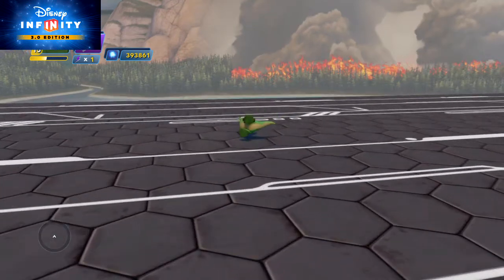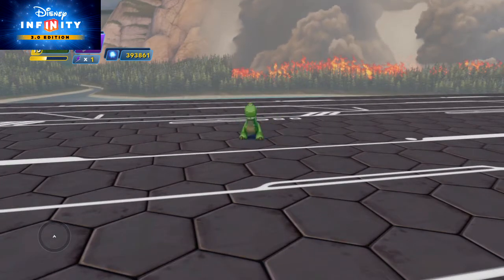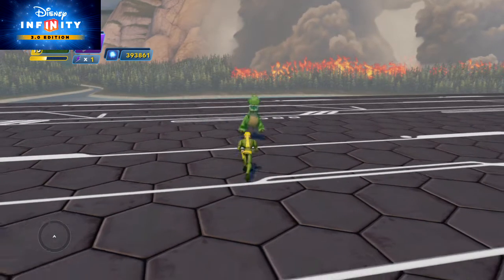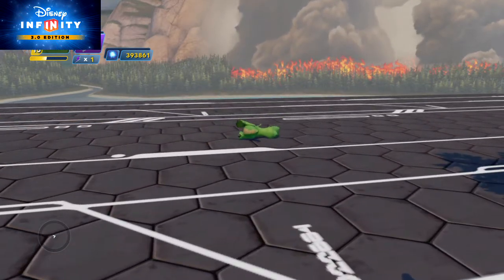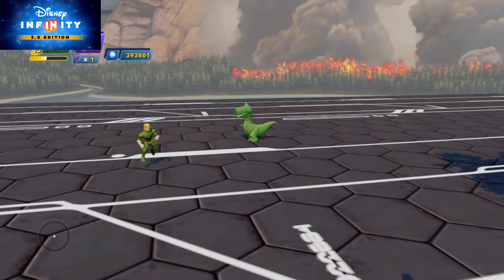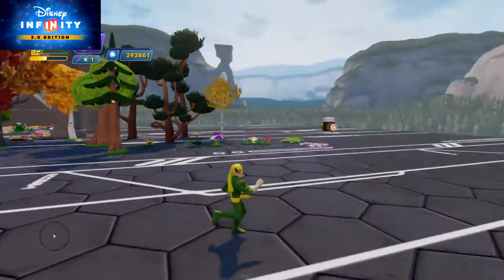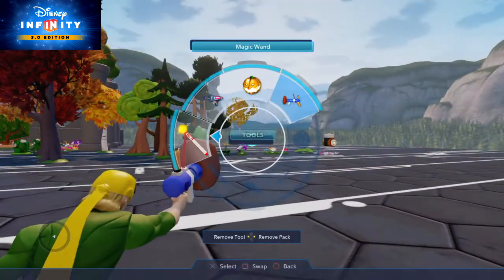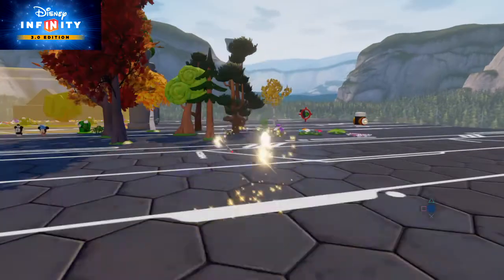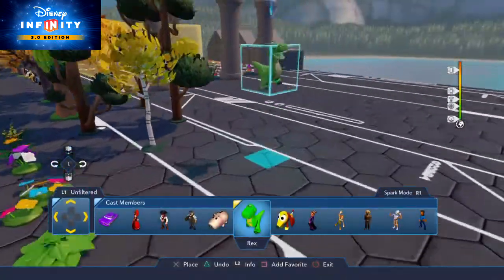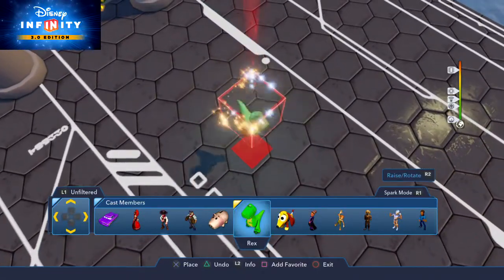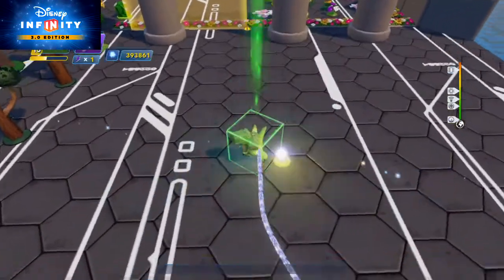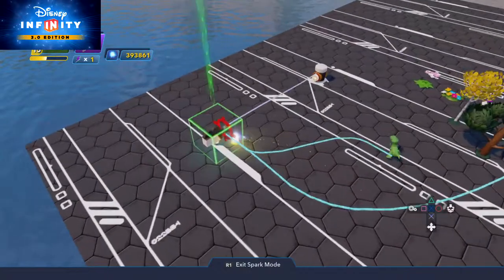You can do that, and it just sends them flying. I don't know where my character is. Oh, there he is. So you can just hit the townsperson or whatever, like that. And for Rex, I'm gonna exit this. And I'm gonna go ahead, no, not this ball. Not the baseball gun, whatever. I'm just gonna go ahead and put Rex into my toy box. Right there, like that. It's still connected.